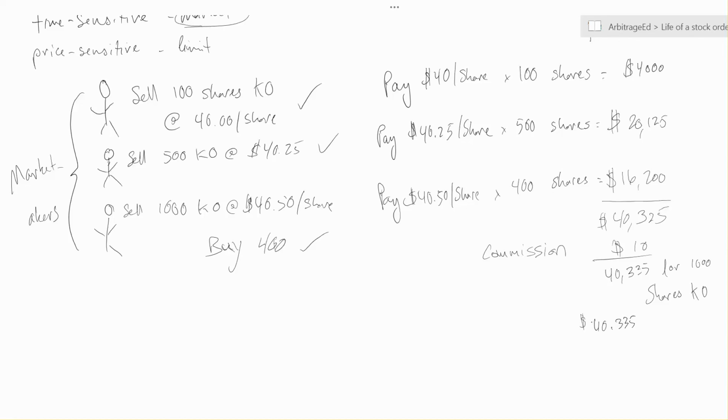So when you go back to check your price on Google Finance or Yahoo Finance, once this trade has posted, you'll see that the price now reflects this last trade. It'll say $40.325. So this is the end of part 1, and we're going to talk a little bit more about what's going on in the background in part 2.